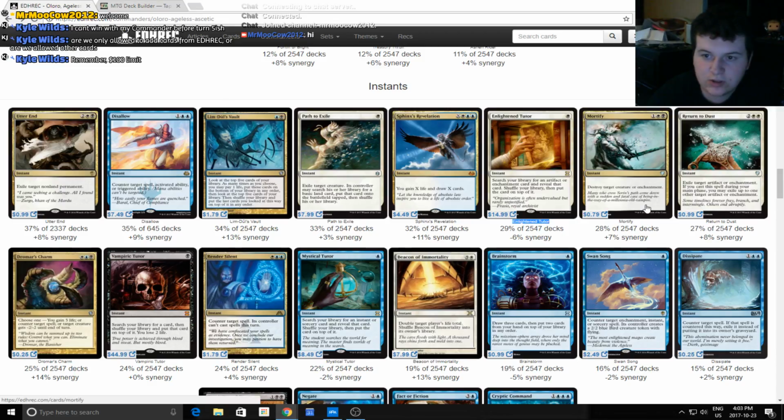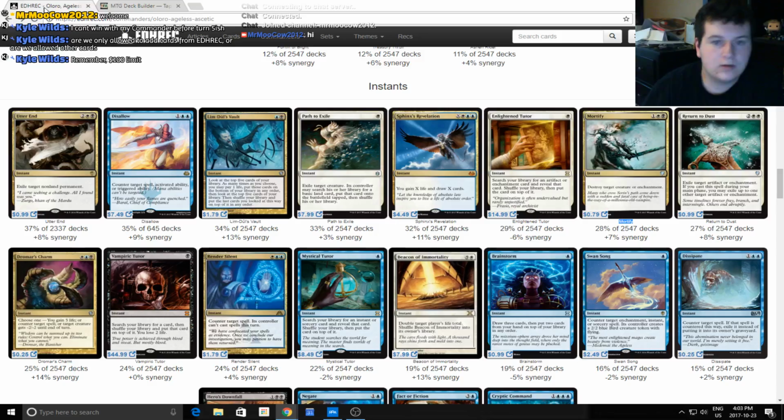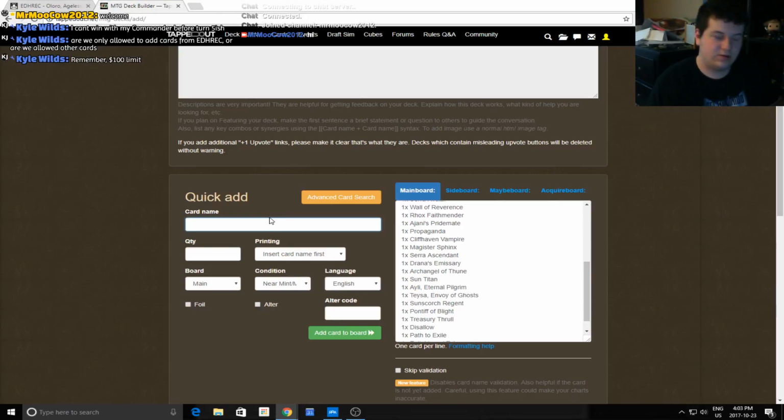Okay, destroy target creature or enchantment. I guess it's cheaper than Utter End, but that's non-land permanent. Yeah, sure, we'll add Mortify. Mortify is not bad. Okay, Return to Dust. It allows you to destroy 2 things for 4 mana if it's on your main phase. So that's pretty good, especially because we're going to be fighting against Breya.